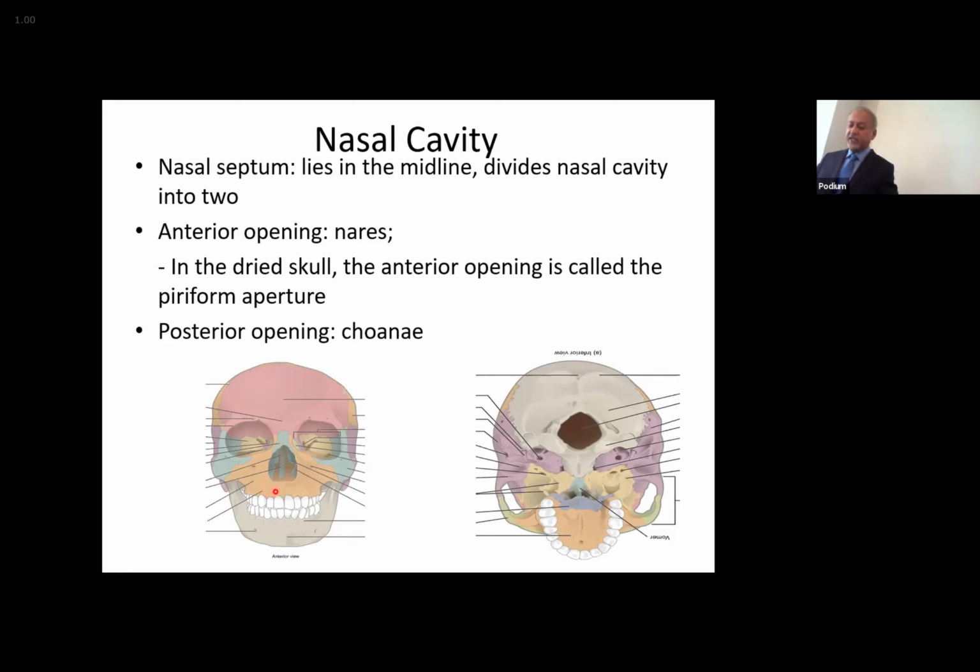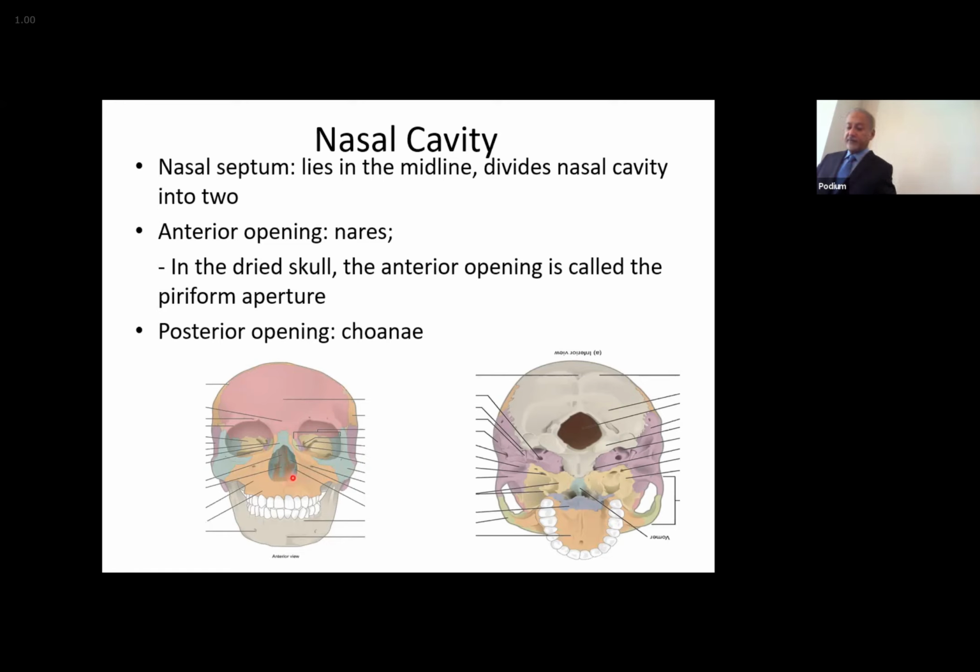Now what we have done here in this skull, you see that the soft part is removed. So in a dry skull, when you look at the anterior part here, it looks all dry. The soft part is gone. Now you only see the bony outline of the nasal cavity. Sitting right in the center, we have the nasal septum, and we will see what forms the nasal septum.